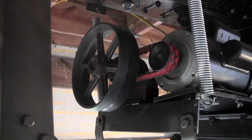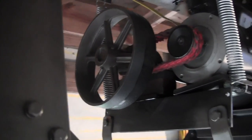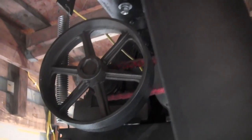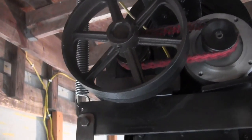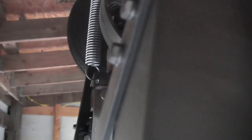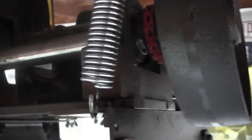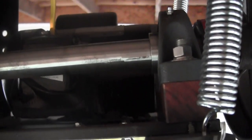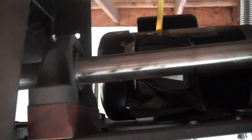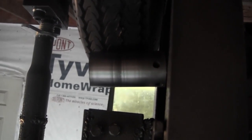The motor is attached by pulley to a shaft. I have a cast iron flywheel to give it a little bit of inertia. I originally had the motor coupled directly to the drive wheel that drove the tire — I didn't like it, so I made this flywheel. It's a flywheel made for replica steam engines, not sure it's meant to turn 1750 RPM, but that's pretty much the way it is. Just a couple of pillow blocks for the shaft, and then a cast-in drive wheel that's pressed and bolted on to the shaft, and then of course the tire.